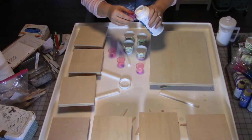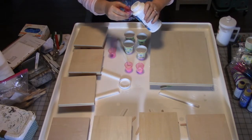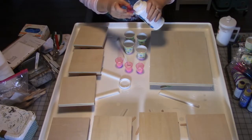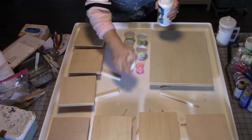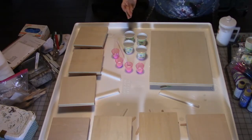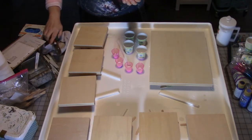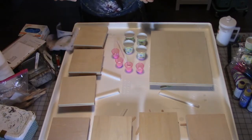So the DecoArt pouring medium looks and feels like a watery white glue. I did get to play with it while I was in Myrtle Beach a bit, and it feels kind of like white glue too, whereas the other one has a different consistency and seems to, even out of the bottle, have a different level of translucency. Is that a word? I don't even know if that's a word.